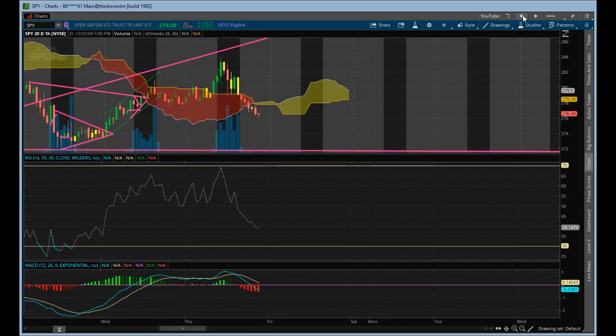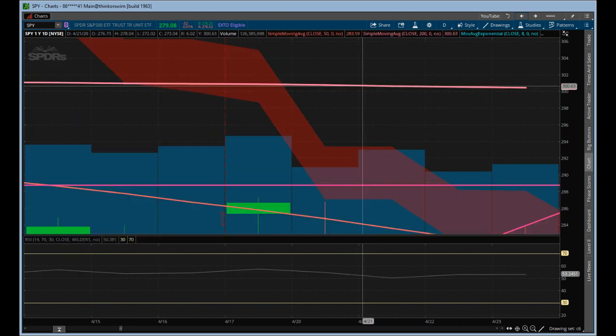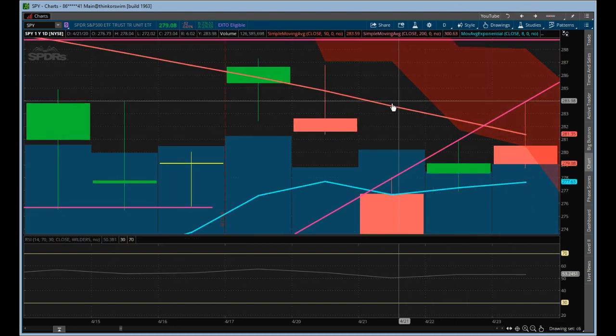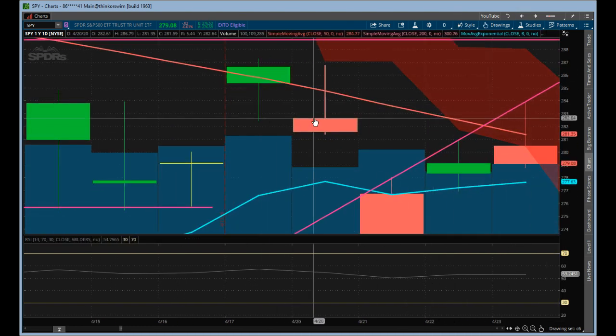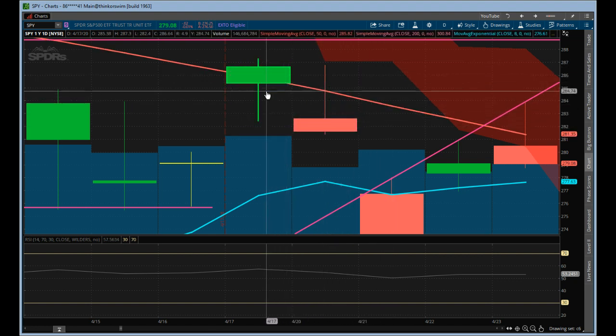So if we go back to the daily chart and we look at the 17th and the 20th, let's go here. These guys, it looks like there's no gap at all. When you just look at the chart, there's no open space between these two candles. You've got a shadow right here, a shadow right here. When you open in the range, there's no gap that you see. This is not one that we see on the regular daily chart.